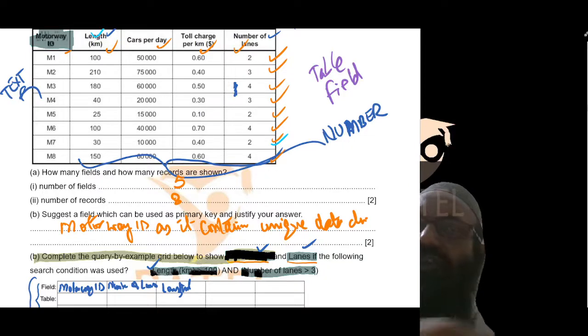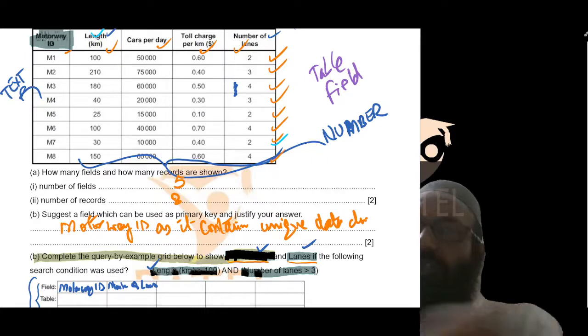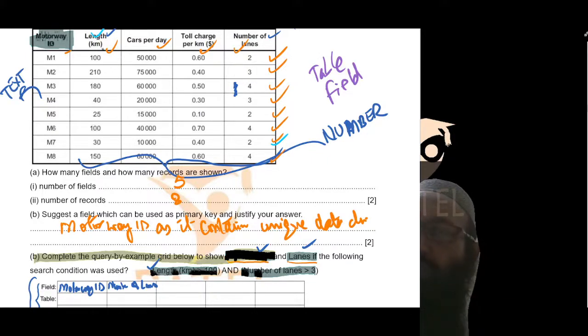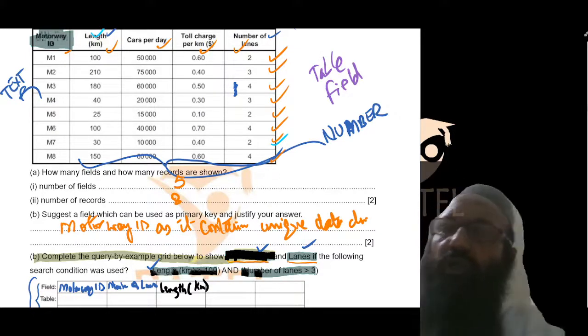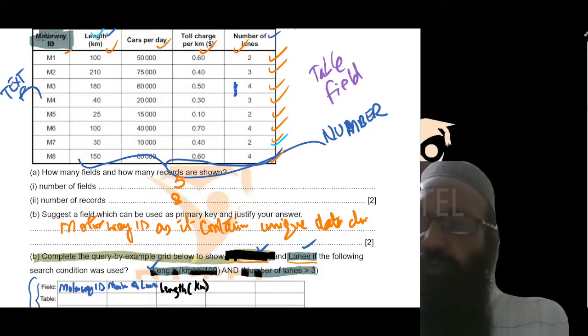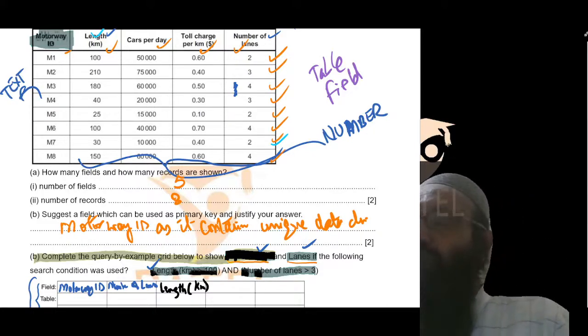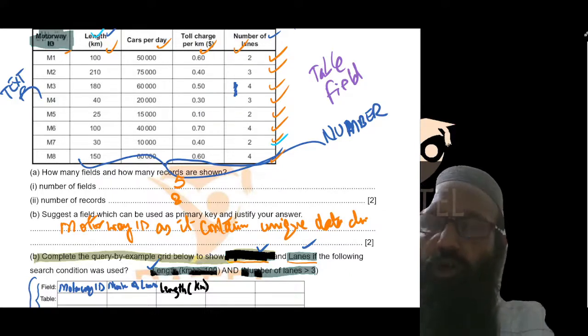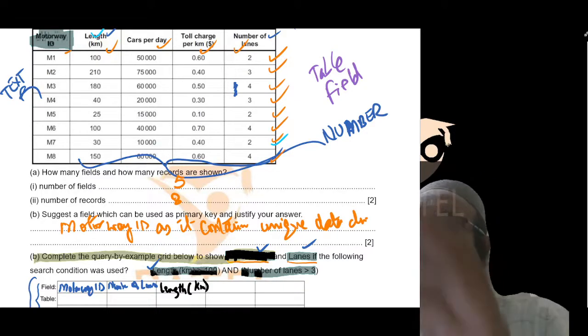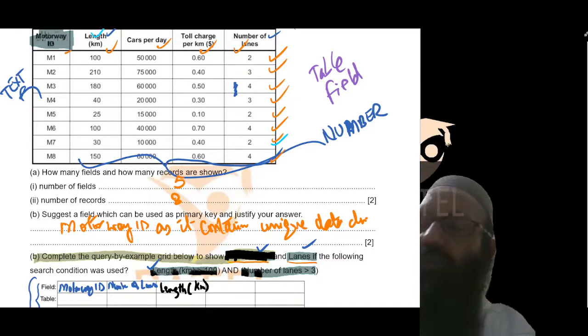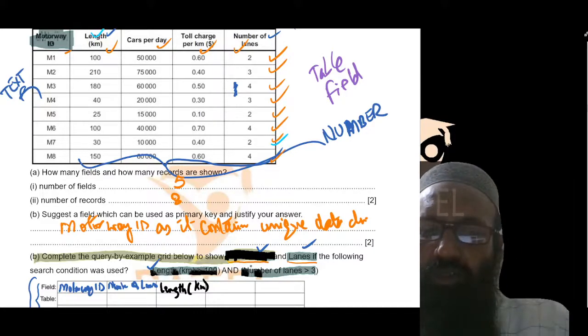Actually, you cannot make changes in the spelling of the field. You need to write it down 100% matching with the field name in the table, right? So it is written length, and in brackets they have written kilometers, right? Sometimes a query by example grid is given and you are asked to identify the error, and mostly the error is related to a change in the spelling of the field. Here you have written length and in the table it is length in kilometer, so there will be an error. Achha.